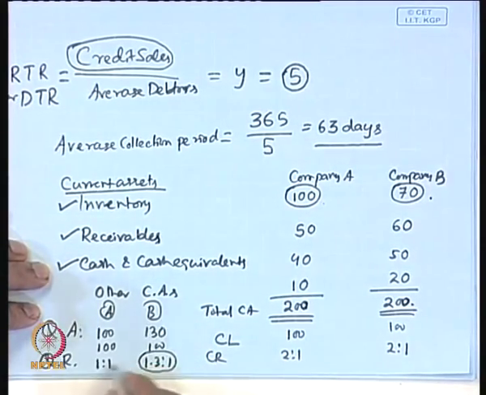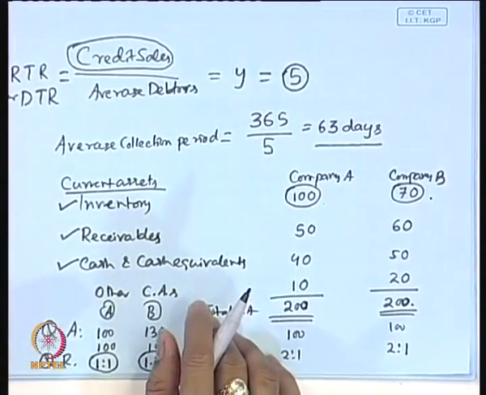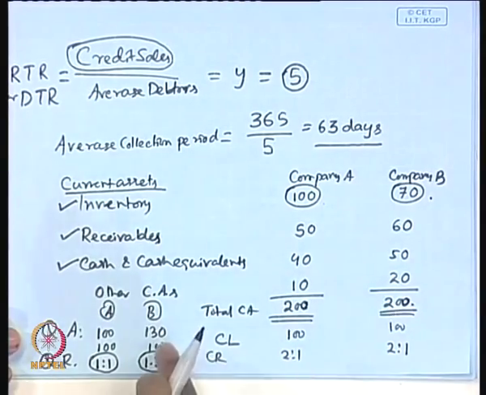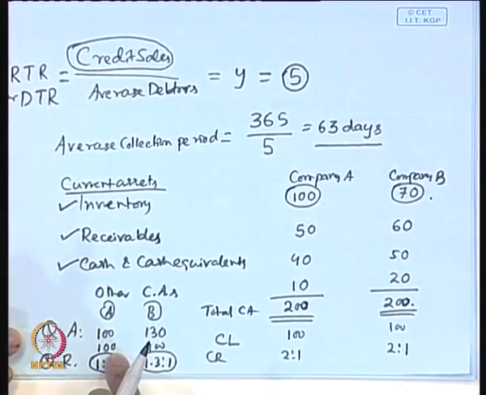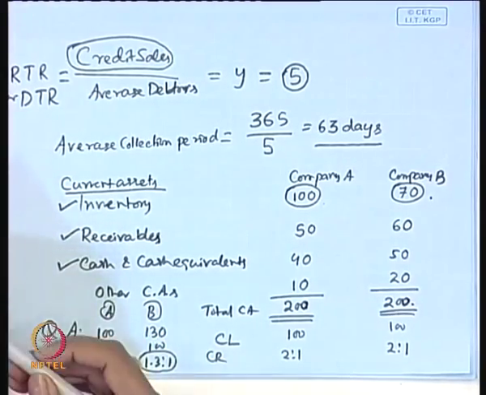So, quick ratio is supposed to be a more stringent measure of liquidity unlike the current ratio. In the current ratio both the companies are the same, that is 2 is to 1, whereas in quick ratio we have got 1.3 is to 1 for company B compared to 1 is to 1 for company A. So, company B is actually better in overall liquidity management than company A because it has got a better quick ratio. That is the implication of having a quick ratio as such.